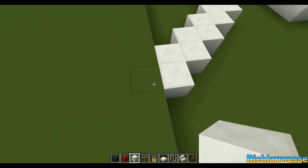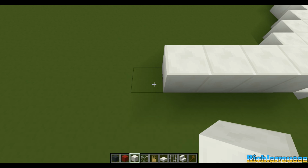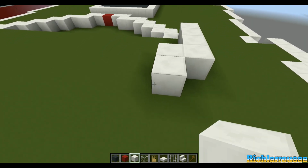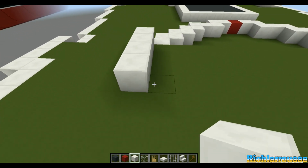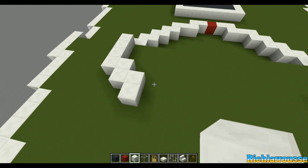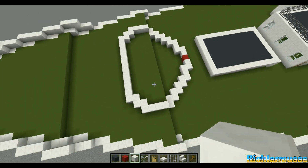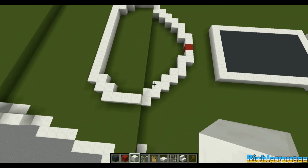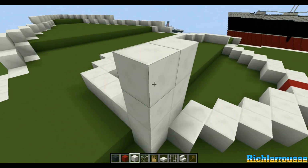And then on the next ridge upwards, it should be anyway. I want to build forward 4, 1, 2, 3, 4, and then hang on, trying to get this right. So it's 4, and then on the inside of that build 2, 1, 2, and 2 again, 1, 2. Same the other side, so 4 forward, 1, 2, 3, 4, and then 1, 2, 1, 2 like that, and then join them together across the front, like so. If you look at it from the top, it sort of looks like a giant D, if you know what I mean. So what we're going to do now is increase the height. So the back wall, where it's on the lower ridge, increase to 4 high, like so.